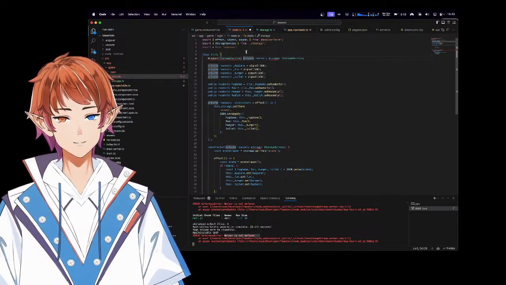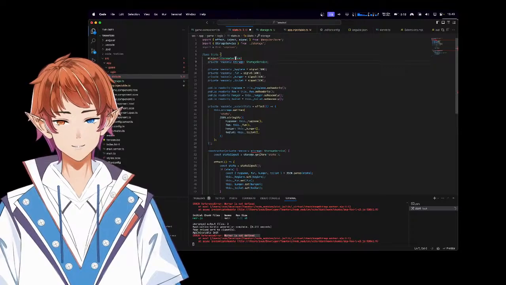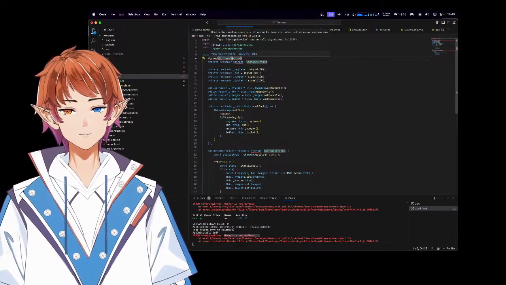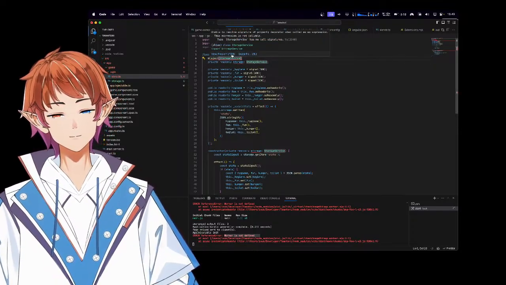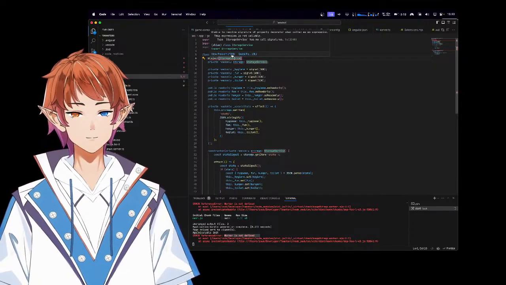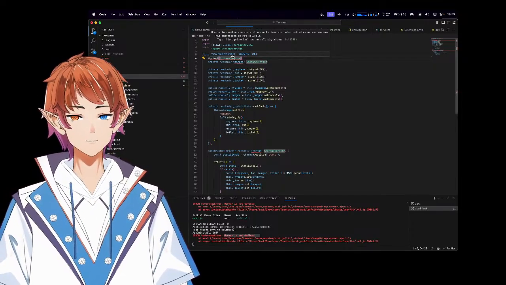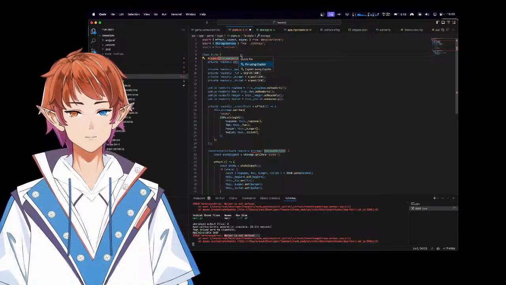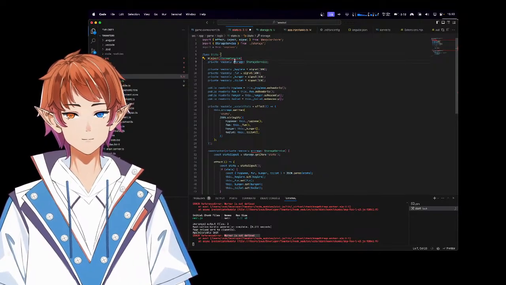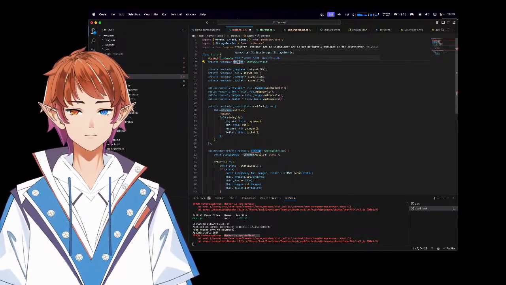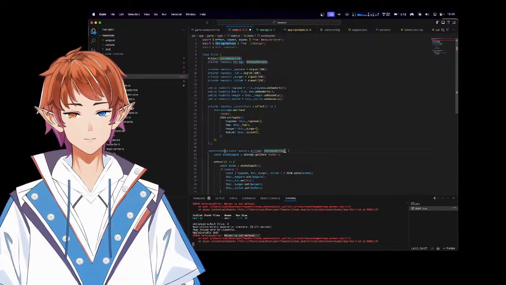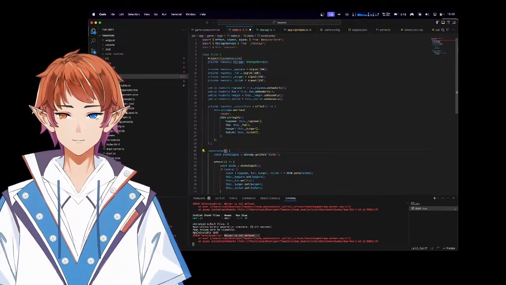Yeah, just like that. What are you complaining about? Unable to resolve signature of property decorator when called as an expression. The expression is not... expression. Come on.